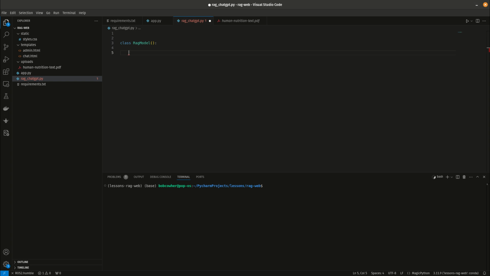So the first thing we're going to do is define our init method, and we'll say file upload dir equals uploads. We'll need that later. We're going to need a quantization config.